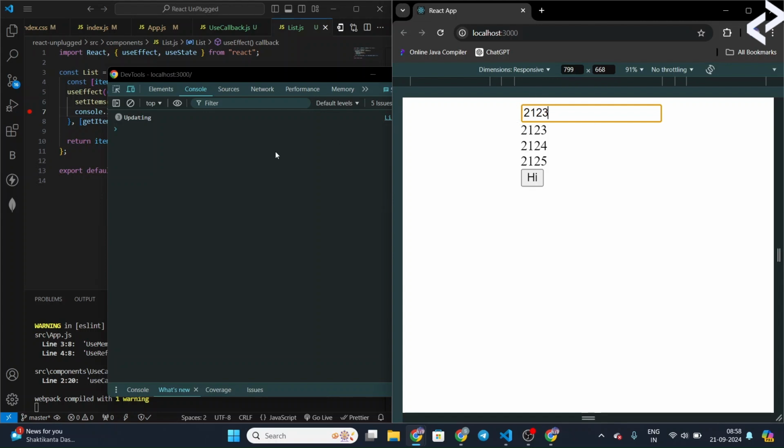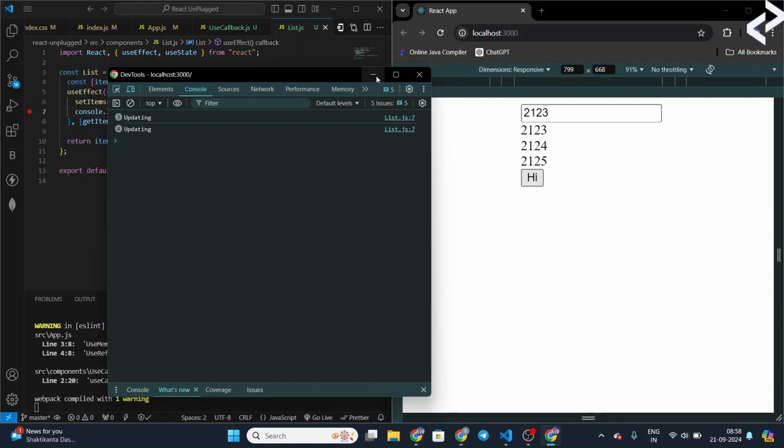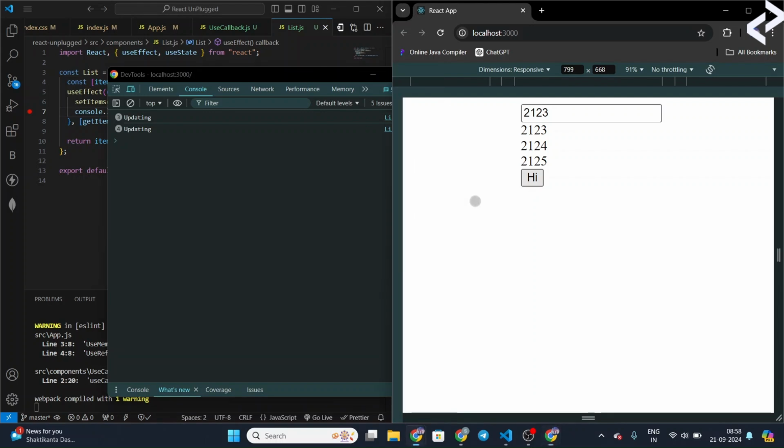I just want it to output the updating function. But here, if you can notice, this button updates and re-renders the whole function, which should not be the case. So what can we do? We use the useCallback function.